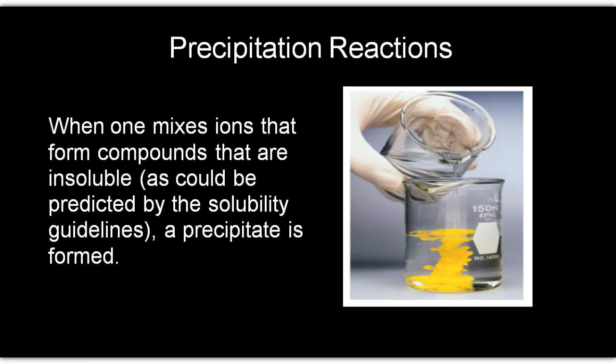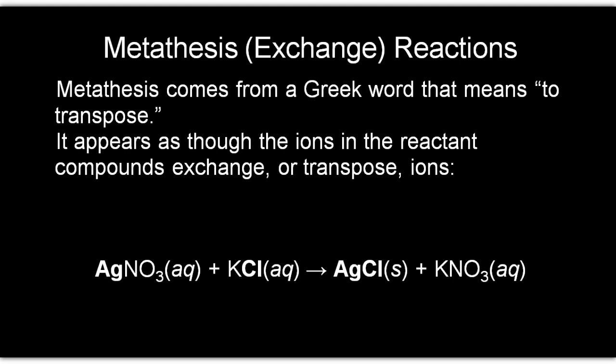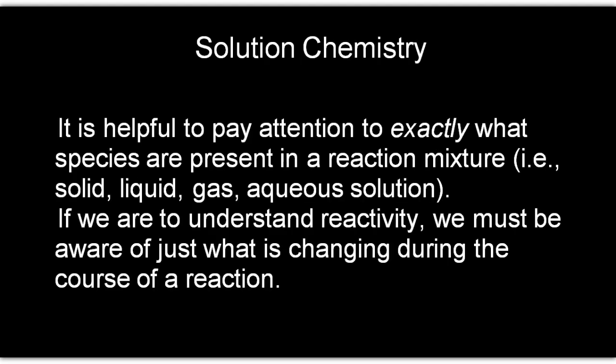As far as precipitation reactions, you guys did some of this last year. In double replacement reactions, you have two clear liquids. You did a lot of this in your qual lab. You mix some things together and a solid forms. Usually you can tell by it being some color or white, and that is a precipitate. Metathesis reaction, we typically don't use that very often, but that would be another word for a double replacement reaction.